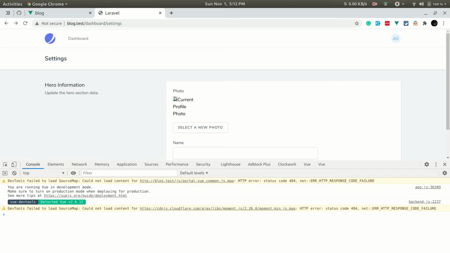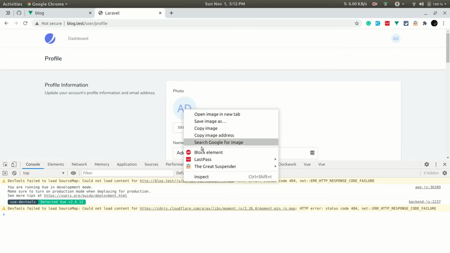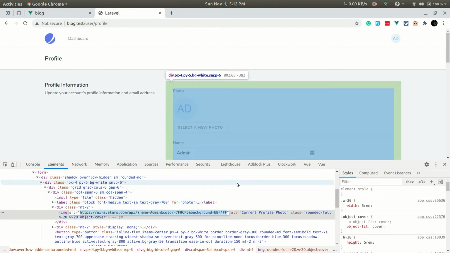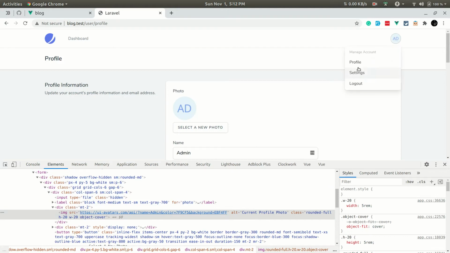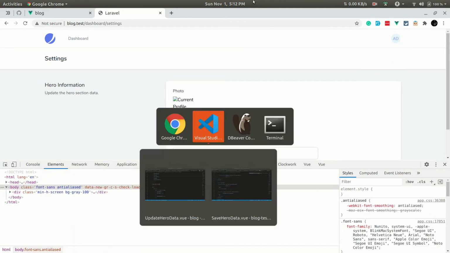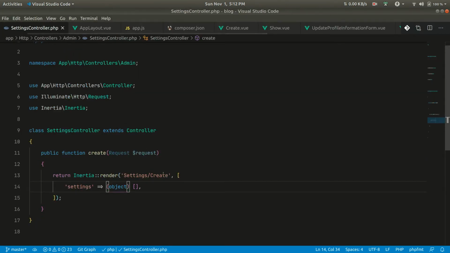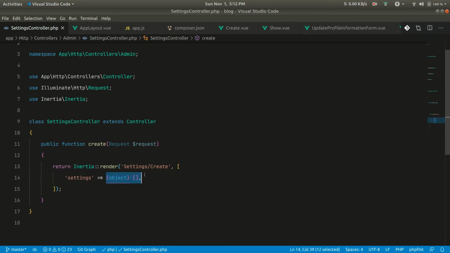Yeah, so if there is no any photo, then we want to show it like this here in our profile page, so like this image here. Yeah, so if we see here and inspect here, it is just returning this from the UI avatars.com. Now let me go to the settings here and go in the controllers. Now we will be passing the data from here, but we will not be passing the plain data. Okay, we will be passing from a resource. So if you don't know about the resource or API resource, then don't worry about it, I will be explaining those as well.